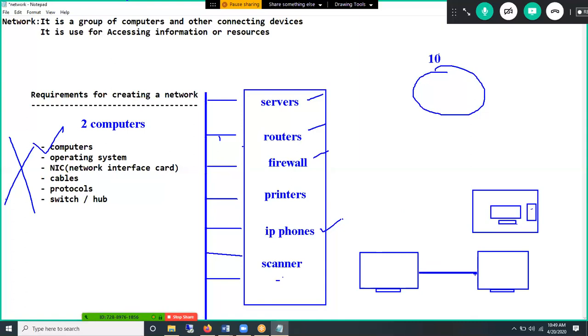The reason why I'm making a network of two machines, maybe for my practice, or maybe I have some data and I don't have any external device. Maybe I don't have a pen drive. I don't have my external hard disk. So I want to copy the data of this machine to this computer. At that time, I can just connect one simple cable and configure some kind of IP. Then I'm able to share the data over the network. I can access all my information. Whatever data is available here, I can copy all the data from this machine. I can keep it here.